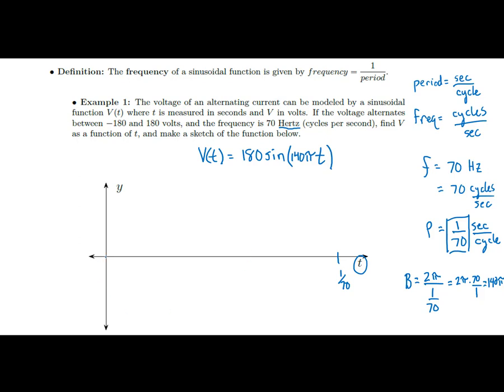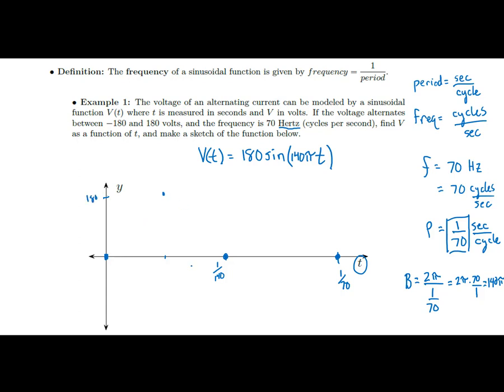And so I'm starting, of course, if I'm using sine, I'm starting here at 0, 0. After a full cycle, I should be at 1/70th of a second. So exactly halfway through, I will also be at 0, because I know how sine behaves. And I think it's worth marking this. So half of 1/70th would be 1/140th of a second. And I know halfway through here, I'm at my maximum.